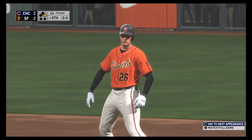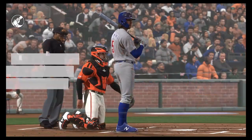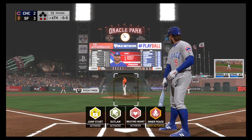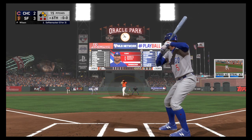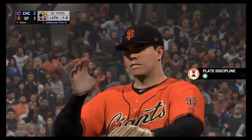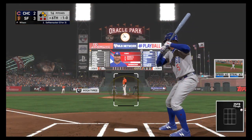Boy, after that base knock right there, D-Roll, he extends. Digging in, Darren James, as he'll look to bring home that tying run from second with a base hit into the outfield. One pitch only here. Trying to hold the lead. Here's the delivery. And he'll try to take control of the inside part of the plate with the fastball as he backs him off a bit. That's a classic piece of pitching right there.